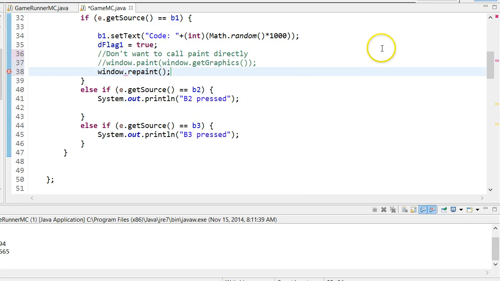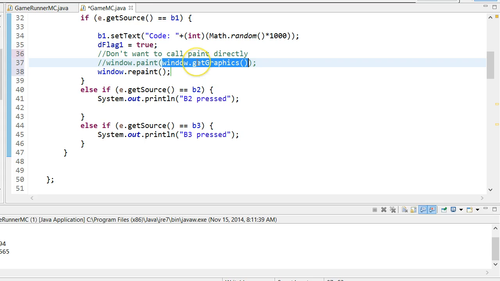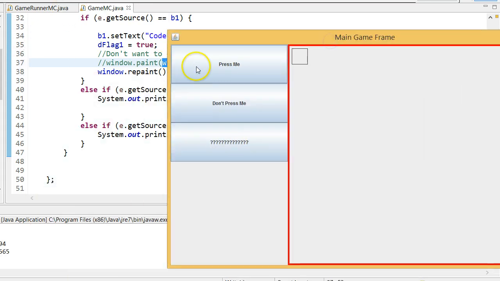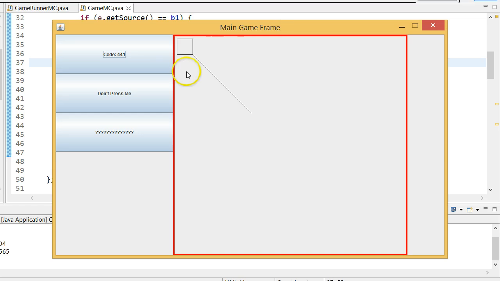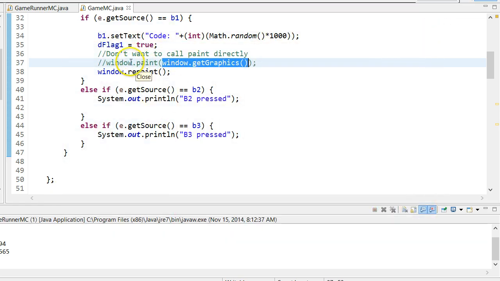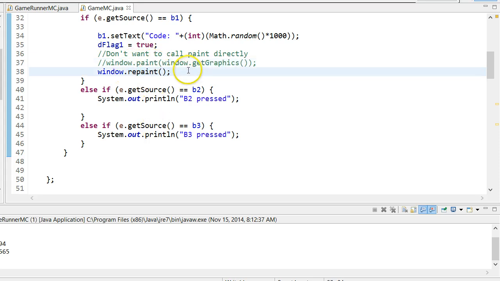This is going to do the exact same thing, but it actually deals with those housekeeping things. Notice as well, repaint has no parameters, so I don't have to generate the graphics object associated with the window. So if I run this now, for all intents and purposes, this does the same thing, but the nice thing is that some other background things are happening that are very useful. So the takeaway here is never call the paint method directly, always call it using repaint.